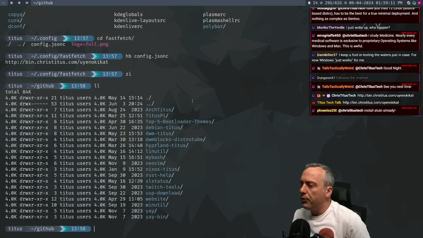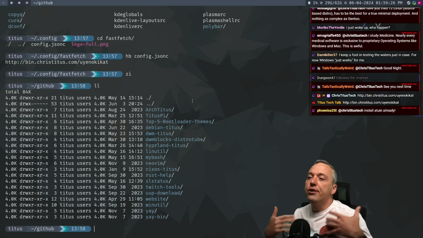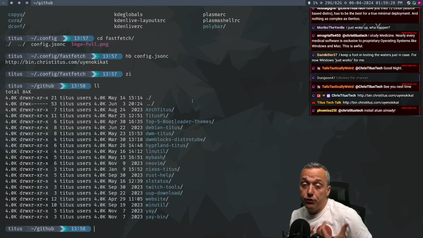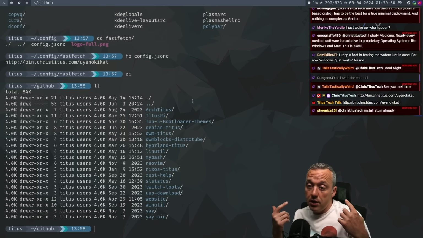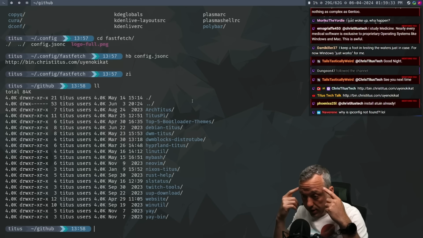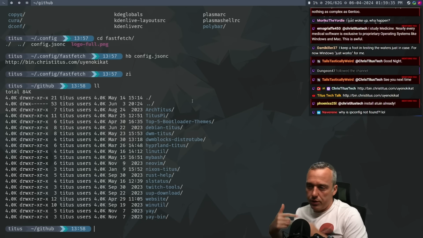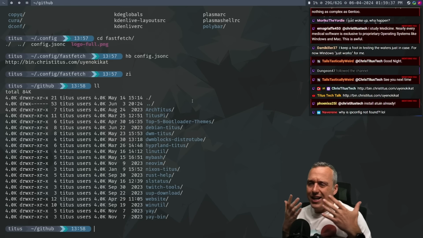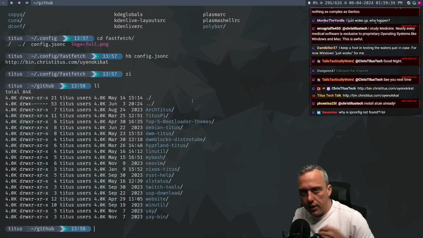A good example is, how do you flush your DNS in Linux? Completely different from Windows. How are you setting your IP addresses? How are you going to set different DNS servers? There's a lot of different things where you just have to relearn a whole different methodology and a whole different way of doing it. You can't take your existing knowledge. You know what these things do, but they don't work the same way as they do in Windows or Mac, and you have to do it through a different interface. And it takes a lot of time to learn all those things.